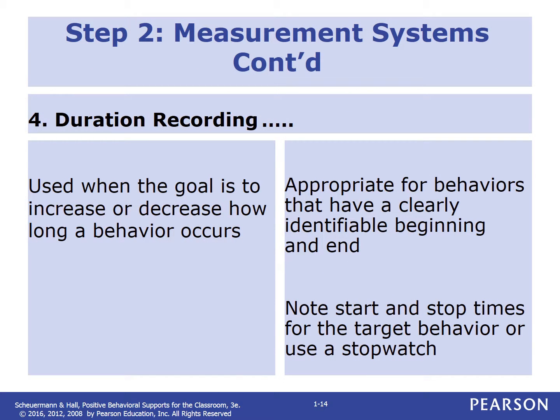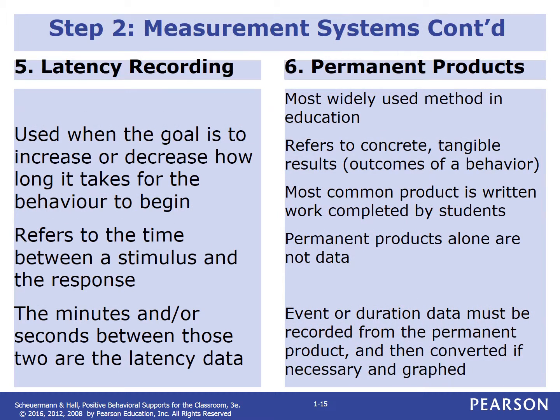4. Duration recording, used when the goal is to increase or decrease how long a behavior occurs. Appropriate for behaviors that have a clearly identifiable beginning and end. Note start and stop times for the target behavior, or use a stopwatch. 5. Latency recording, used when the goal is to increase or decrease how long it takes for the behavior to begin. Refers to the time between a stimulus and the response. The minutes and/or seconds between those two are the latency data.